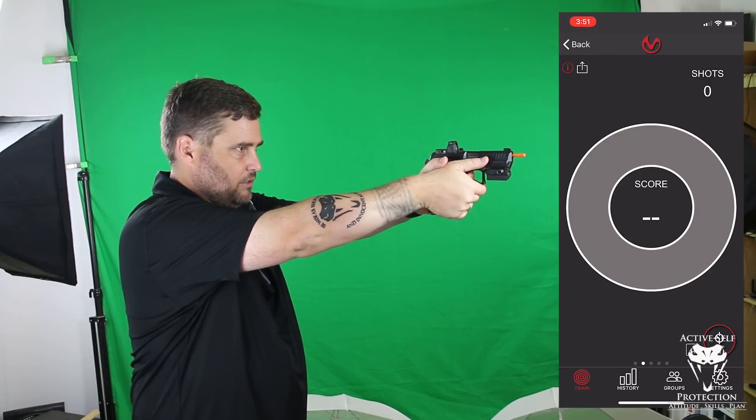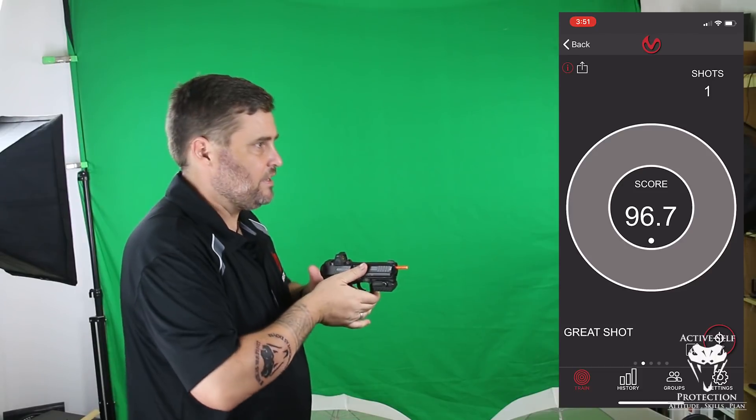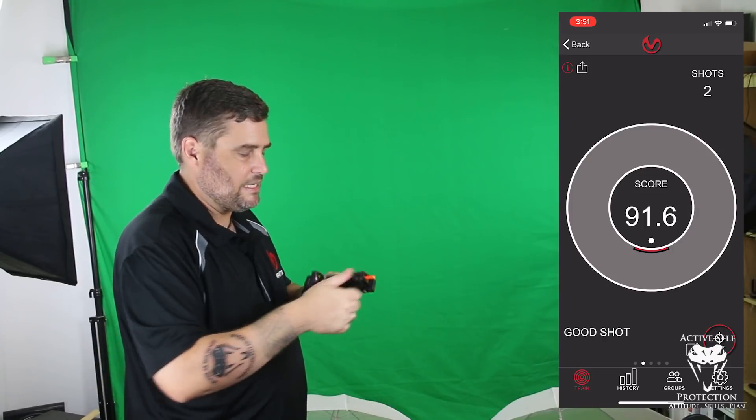Here's what I'm going to do first. I'm going to get a very soft grip — just barely hard enough to kind of keep the gun in place and then let it go. Now that was a great shot, a 96.7, because I know how to kind of do that stuff. But the reality is we start seeing the muzzle move if we're paying attention. If I grip my whole hand at once you see that score go down to 91.6.